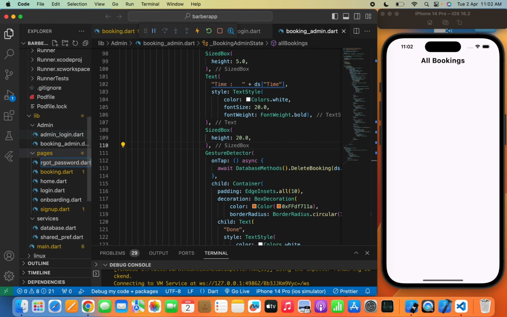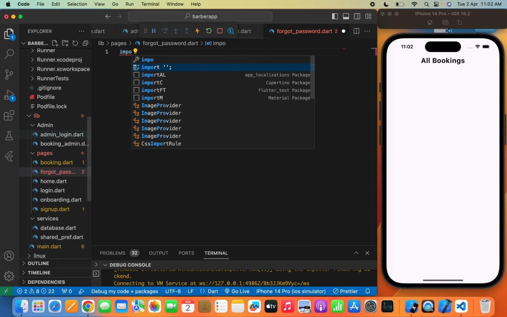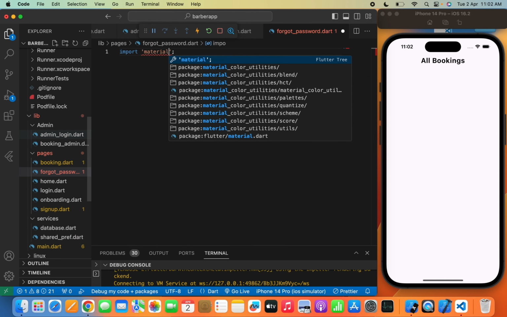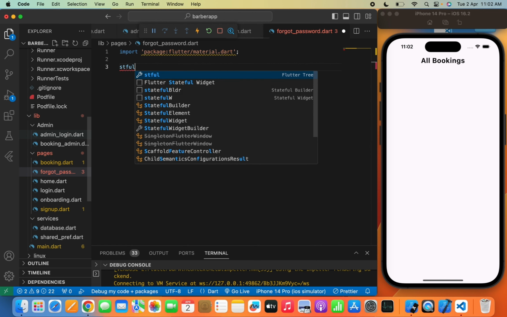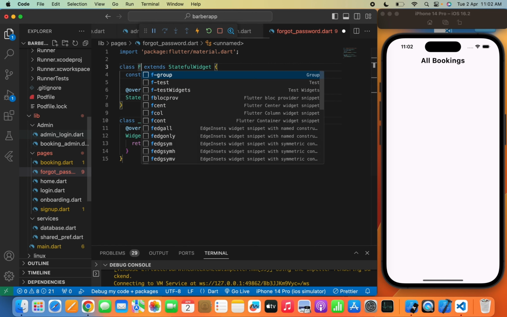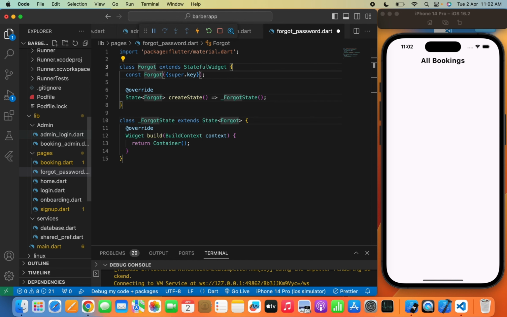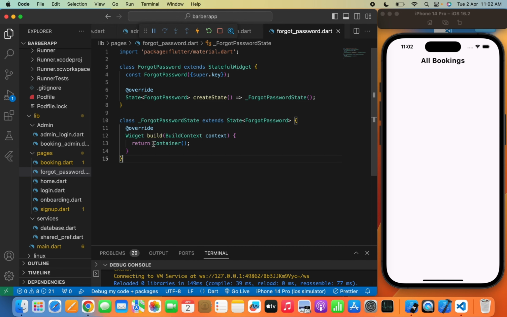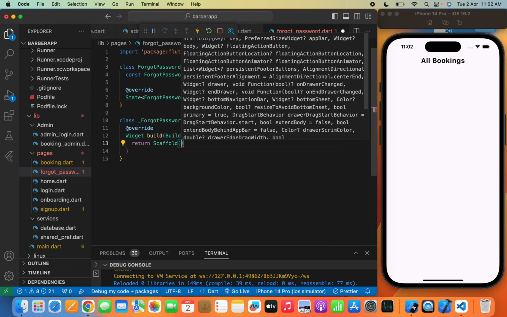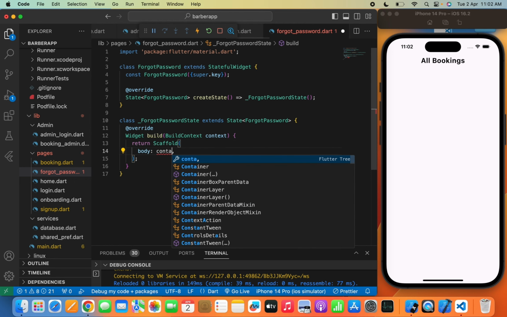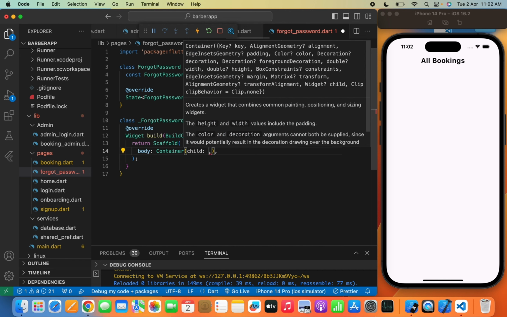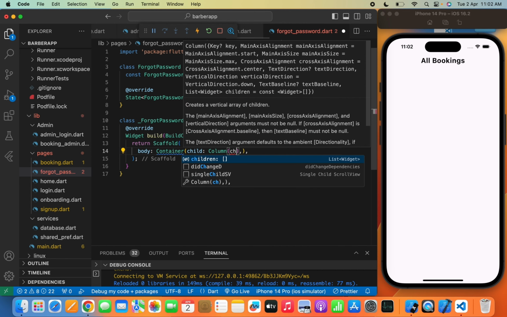and I will write import and import the packages here, and write stateful widget and name it forgot password, and here I will write scaffold body container child column children.